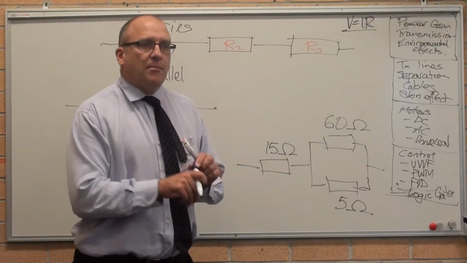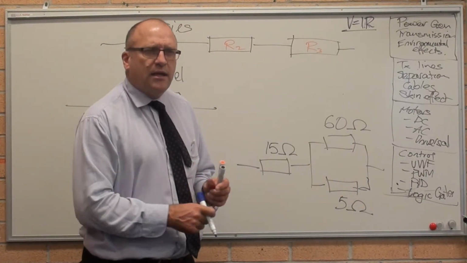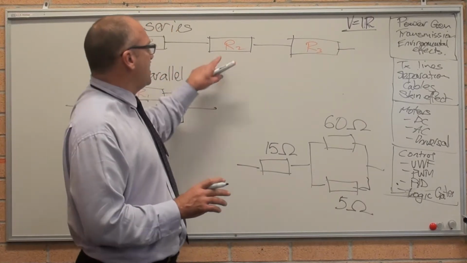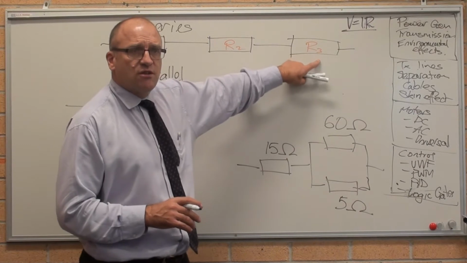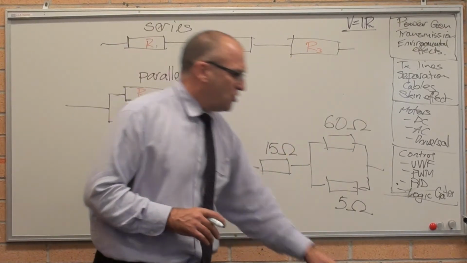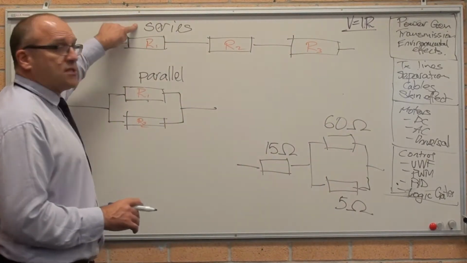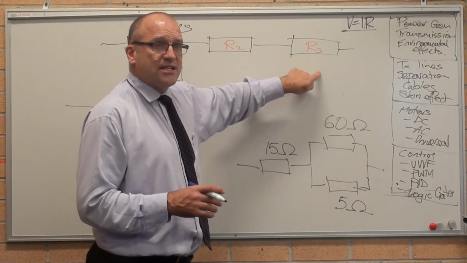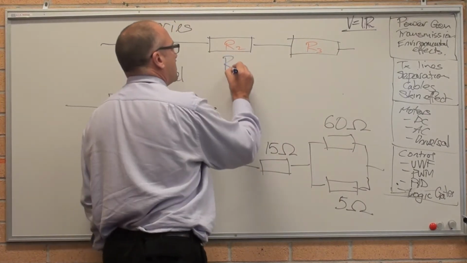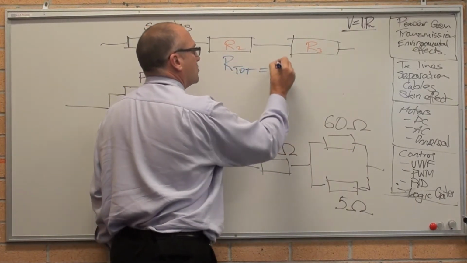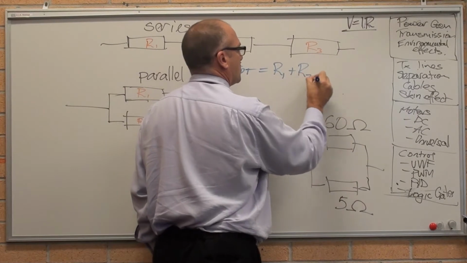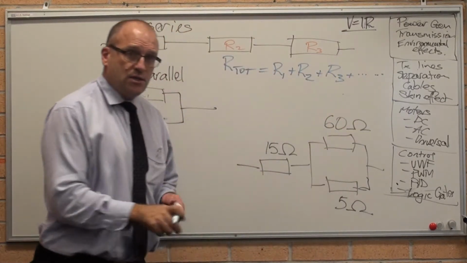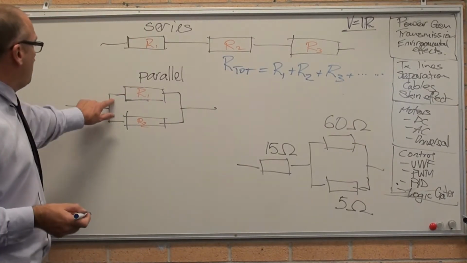Final thing you need to worry about is just calculating for engineering the value of resistance if there's more than one resistance to flow in a line. Comes two ways. It either comes in series, where there are one after the other, in which case you just add them up. So resistance total equals resistance 1 plus resistance 2 plus resistance 3 plus, and off it goes. Or they might be parallel.